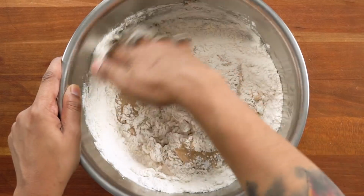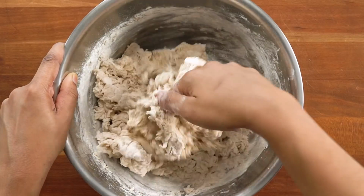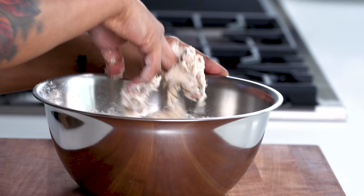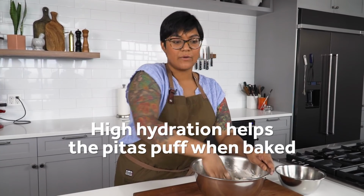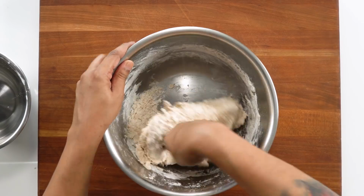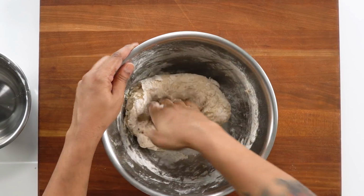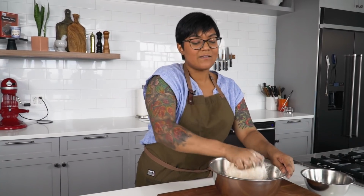I like to start by just bringing it together with my fingers into a shaggy mess. So once we get it to this point, I'm going to start kneading. Because this is such a wet dough, I like to do all the kneading in a bowl. If you turn it out onto a board, you're going to end up adding so much flour to it, you're going to end up with a really dry pita. I'm just folding it over, turning my bowl, just keep going, and we want it to get nice and smooth. It's going to stay a little sticky.